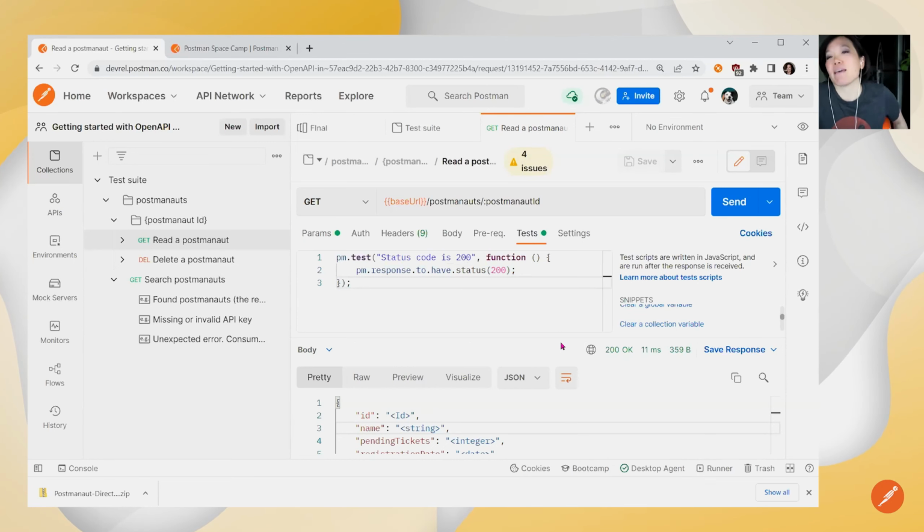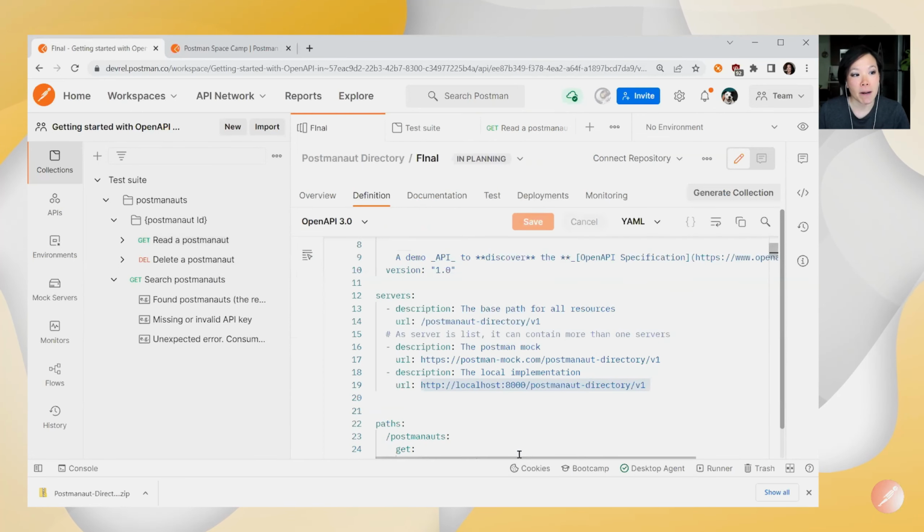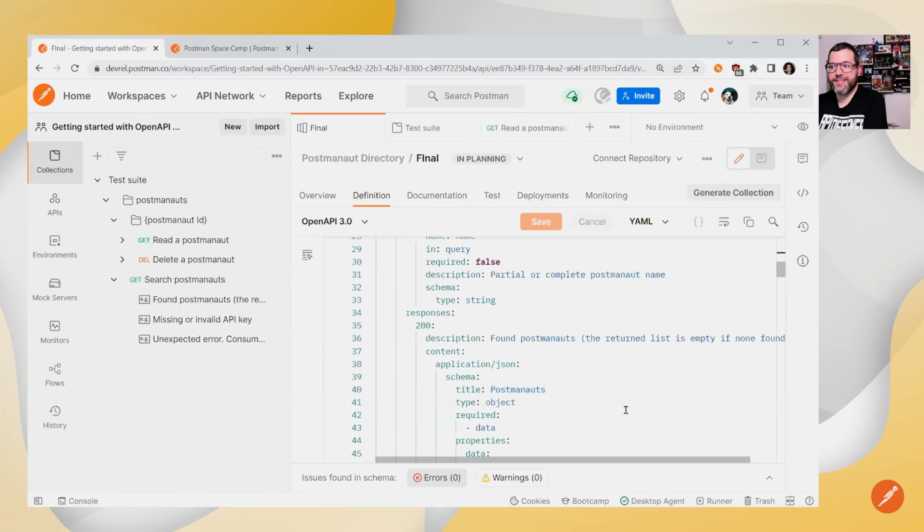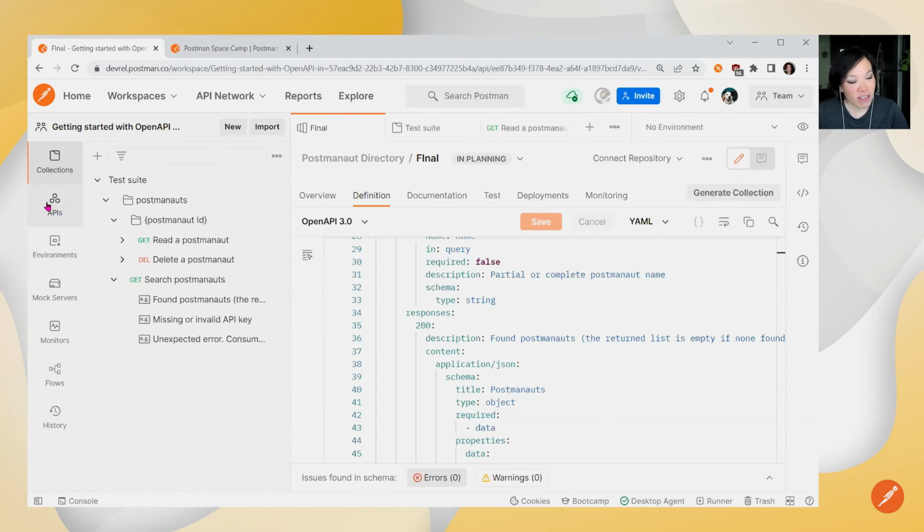That's the most basic test. Next month, we have a build and test session where we'll go much, much deeper into building and testing an API. But one thing I want to call your attention to is this part here, schema validation. So before, let's go back to our API. Arnaud, you talked about the schema. Did you have a chance to talk about schema validation? No, but we can.